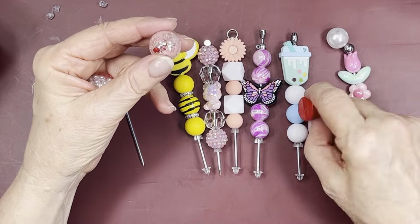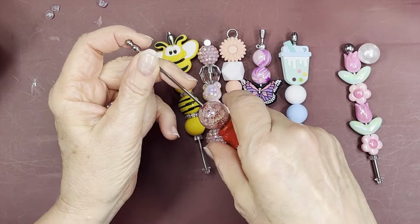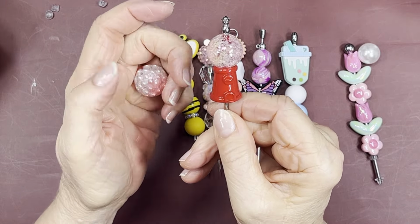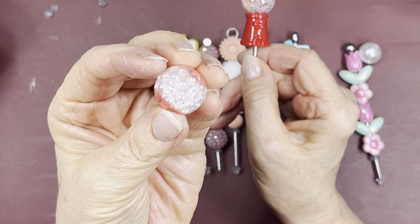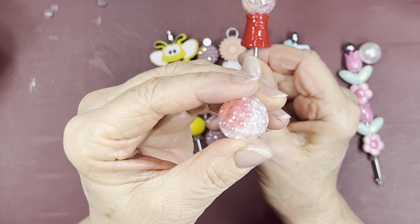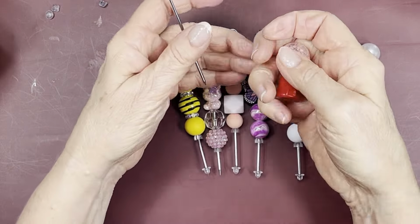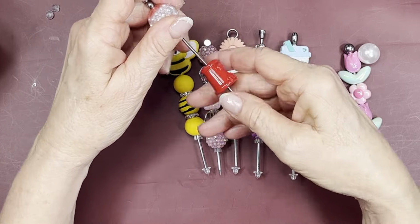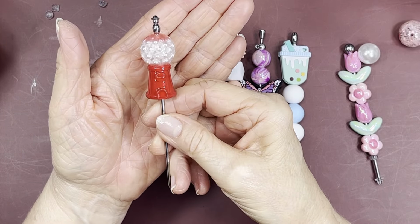So I have this crackle bead. Here, let me put it on here. You can see it better. The crackle bead looks really cute. It is what I normally use. But then I found these beads that have like the little pearls inside, and it almost looks like little gumballs inside. So I put that one on, and let's see if we like that one better. I kind of like that one. And I think I like that one better.